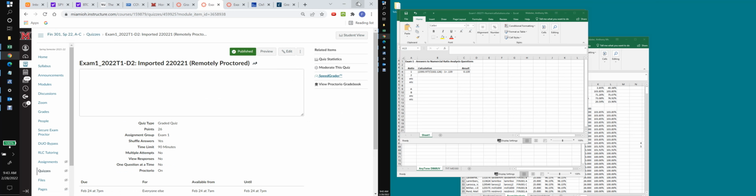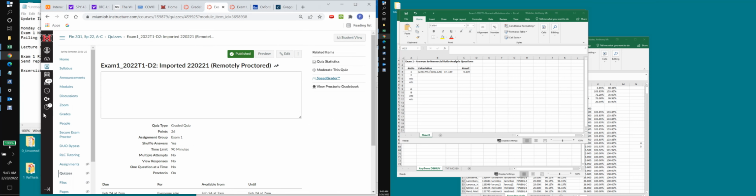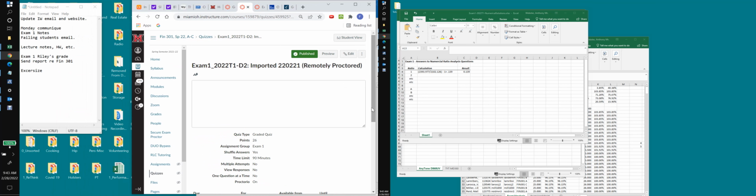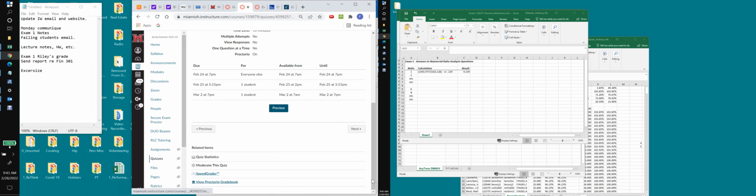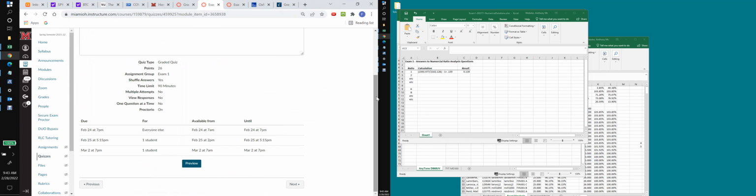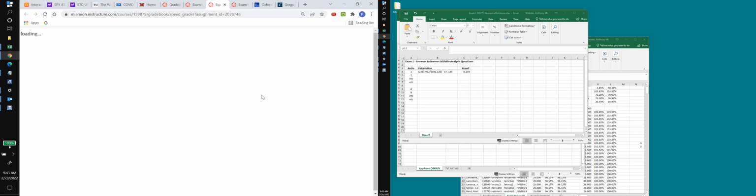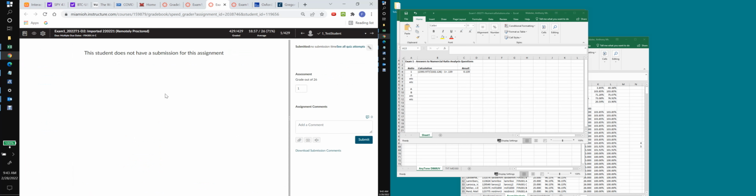And if you have your window narrowly set up, you might not see Speed Grader on the side, and in that case, it's just down at the bottom there. So I'm going to go full screen because that's probably the way you want to do this with students. So you hit Speed Grader. Okay, and the student's exam will come in here.